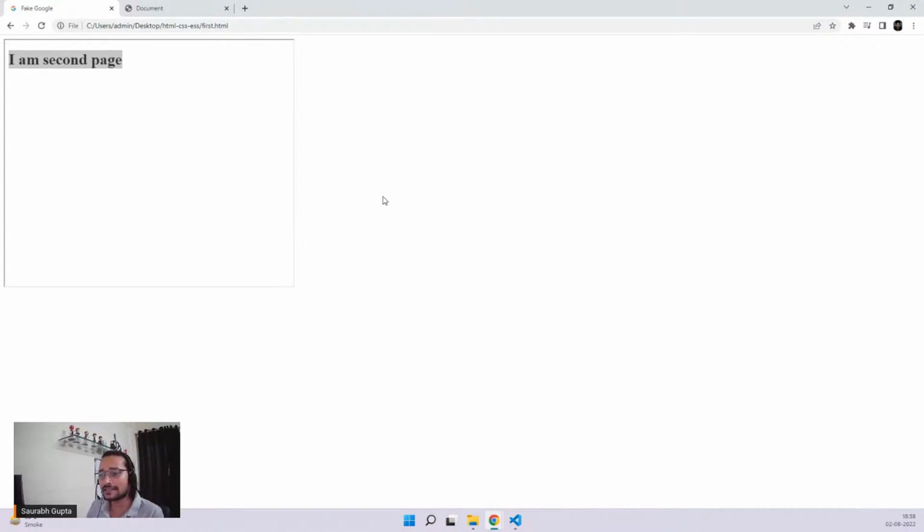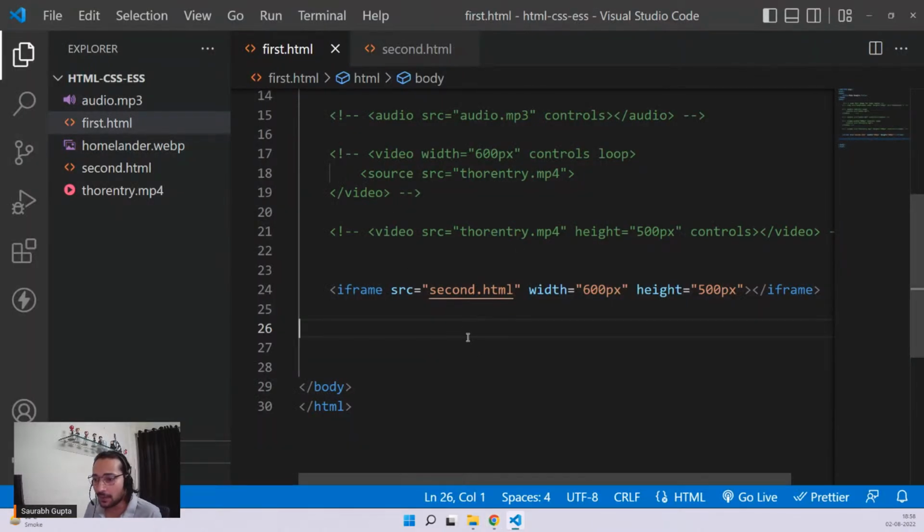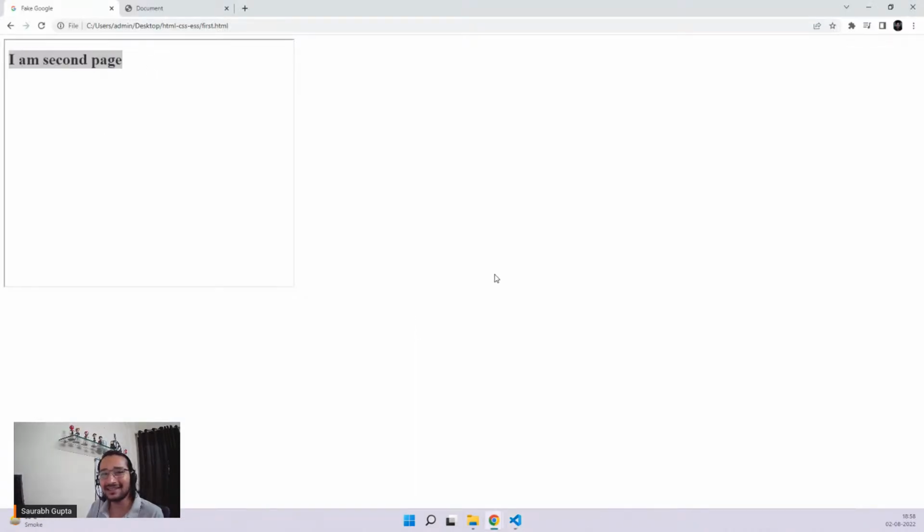Iframe is similar to canvas, you can say kind of, but no, canvas is a lot different because it is used for drawing. Canvas is used for drawing, iframe is used for loading external resources. Okay, now which path we have to add? Can you repeat, sir? The file path, whatever file you want to load. So you can see I have loaded second.html inside my first.html with the help of iframe, and you can see the output here.